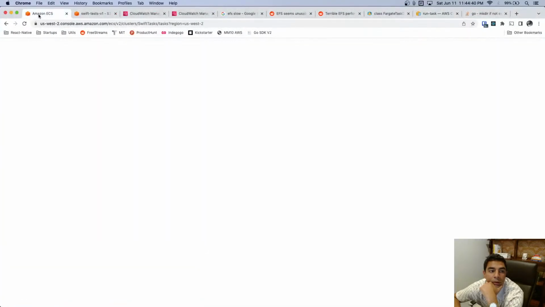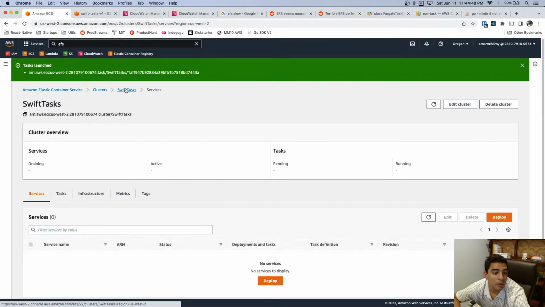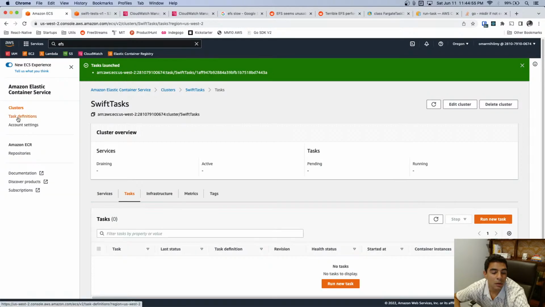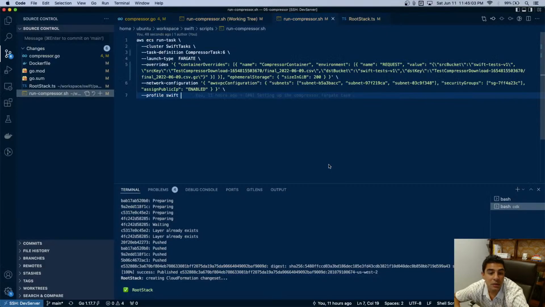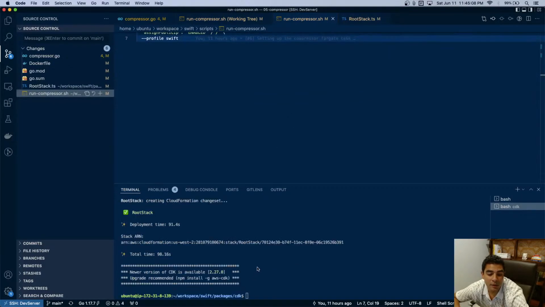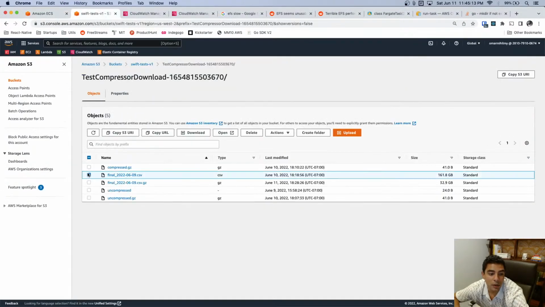Okay, let's validate the latest task. Let's take a look at the task definitions. Told you this would be on revision number 6. Yeah, so let's just try running it and let's see what happens. The one thing that I did want to do is I do want to kind of delete these and see what the performance is.